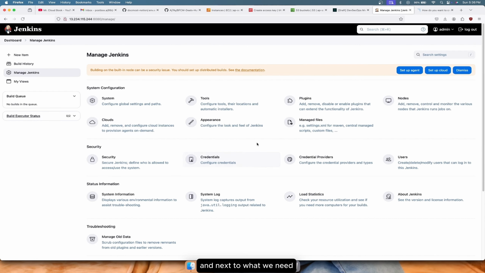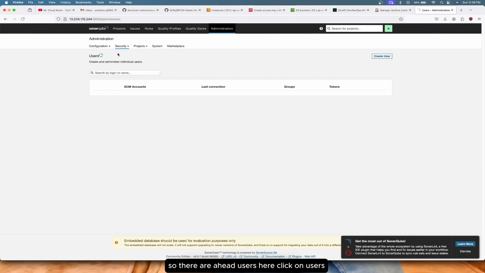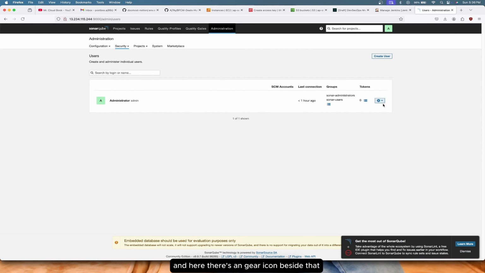Next we need a credential for SonarQube. If you want to create a credential or token for your SonarQube, you have to go to the SonarQube dashboard. Here, go to administration and in the configuration, or you can click on security here. There are the users here. Click on users, and there is a gear icon, and beside that there are three dots.